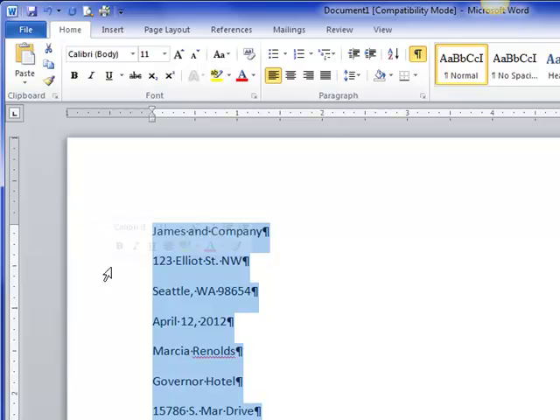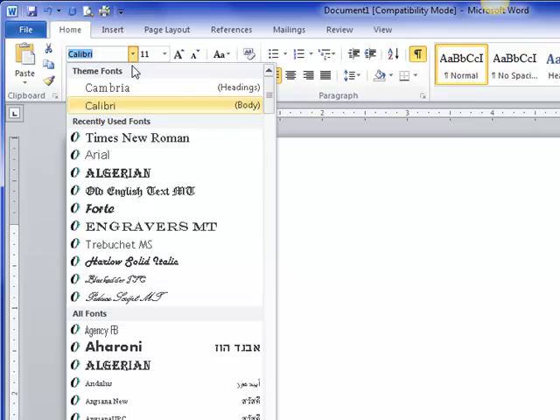So I'll do that. And I'm going to make the changes that I need for a proper block style business letter. Block style means everything is left aligned, and we can see it is. It's left aligned there. Here's center, here's right, and here's fully justified. So it's all left aligned. That's fine.